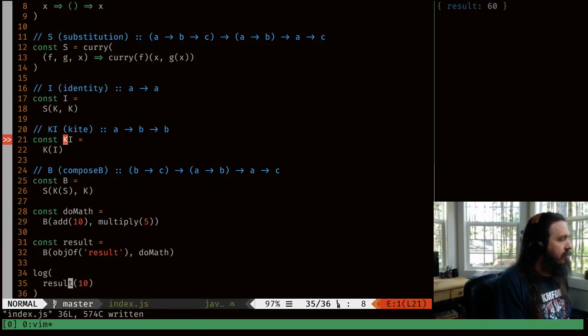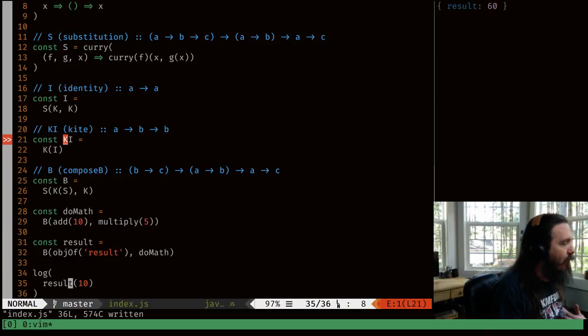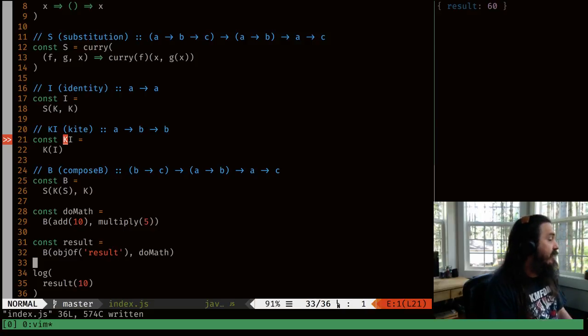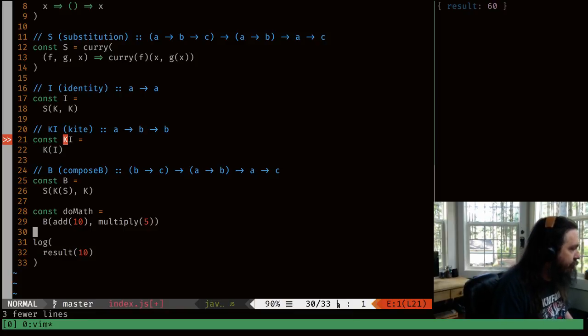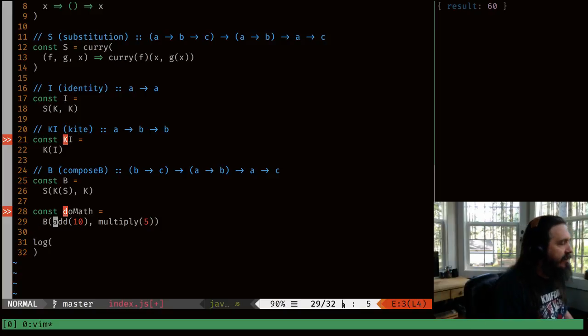And again, because of the point-free application of these, doing these in a point-free manner and using partial application to make these into unary functions that are ready to take their data, we're able to just do these compositions like this. So anyway, no need to keep this around, no need to keep that around. Actually, one thing, notice this do math here. It sucks because we're pretty much locked down to we can only add 10 and multiply 5 for this function. I mean, we could do some other things like take in that context and do stuff like that.